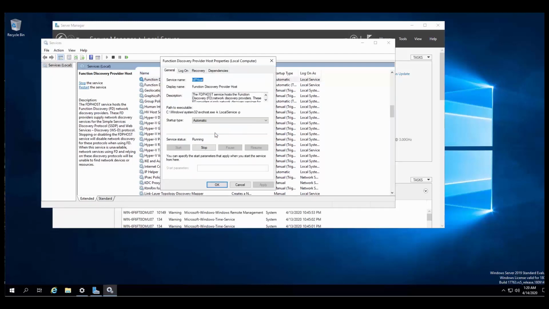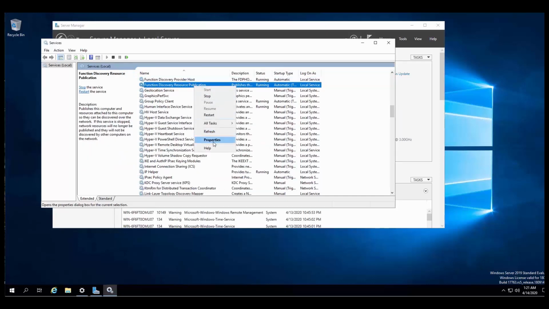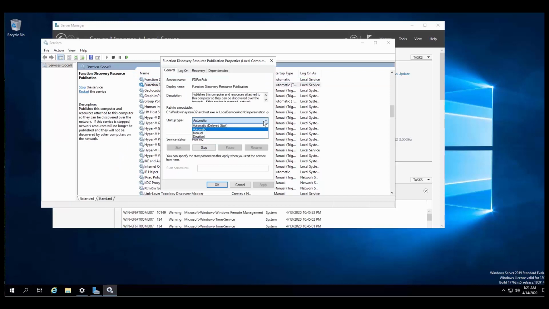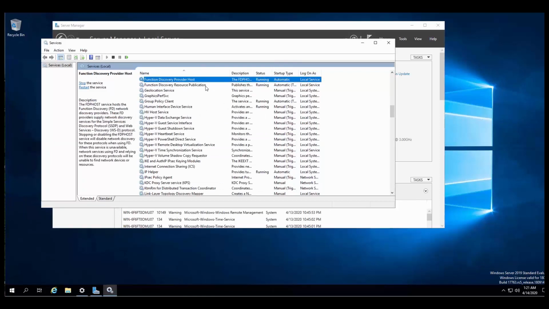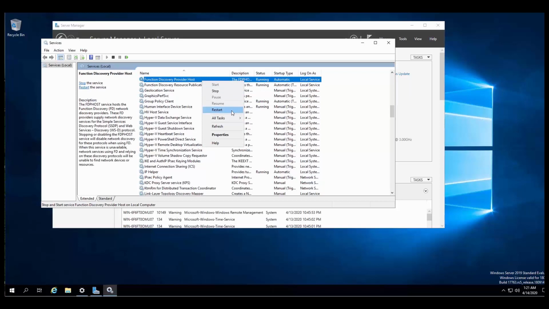Right click on properties and change it from manual to automatic. Hit apply and OK. And the same thing you're going to do for the other one. We'll change it from manual to automatic. Apply, OK. If they are not already started, you will right click and start the service.